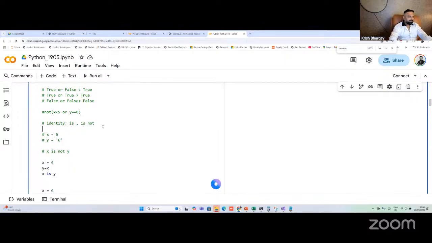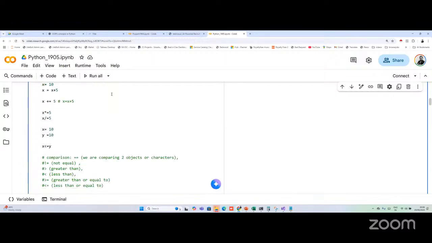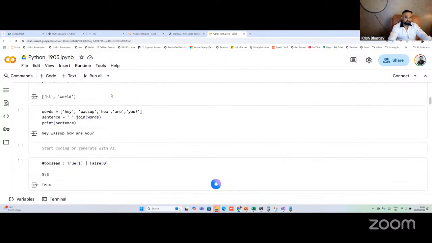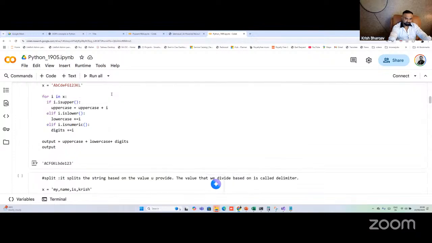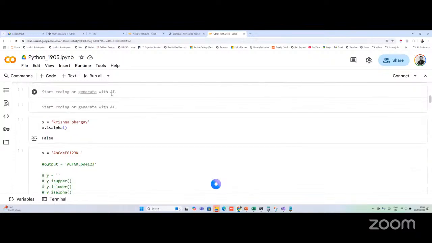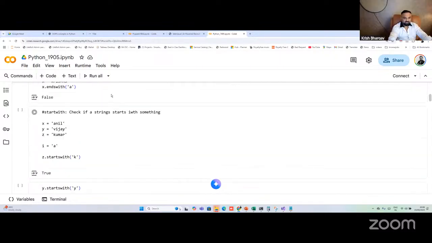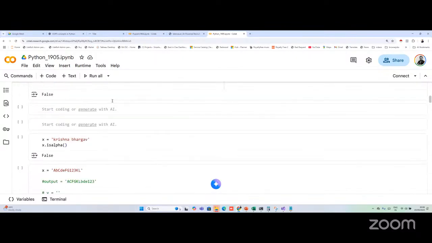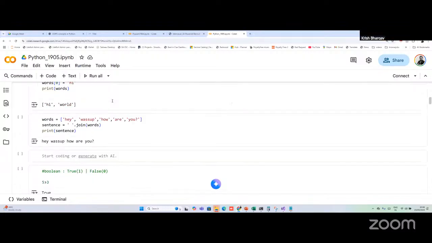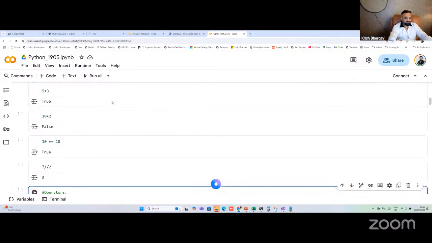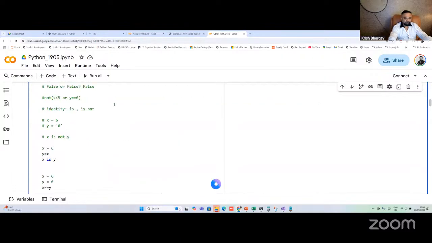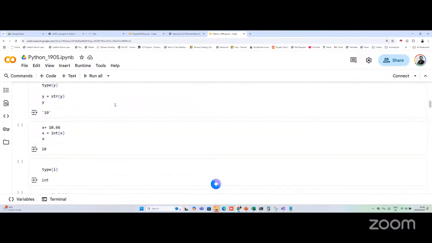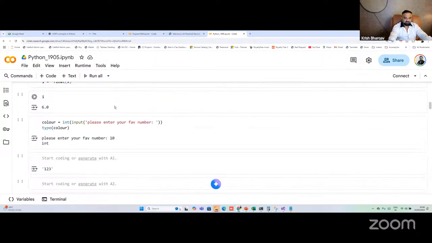So if I want to add a single element or a single object into my list, what will I use? Append. If I want to add two lists together, what will I use? Join. If I want to add... what? Extend. Correct. If I want to add a specific element inside my list, what will I use? Insert. Okay. And now what are the two things that I need to insert?